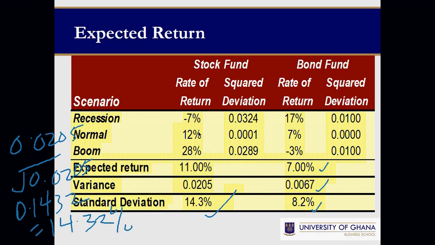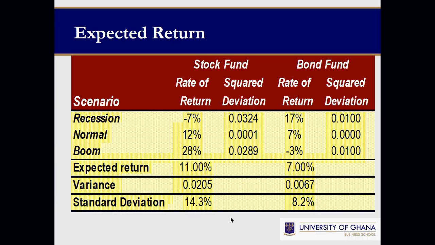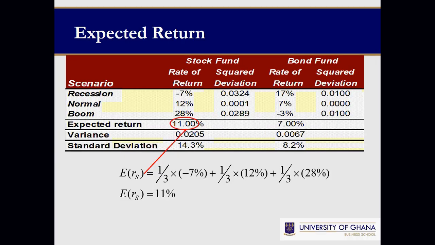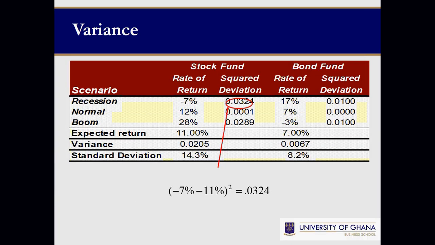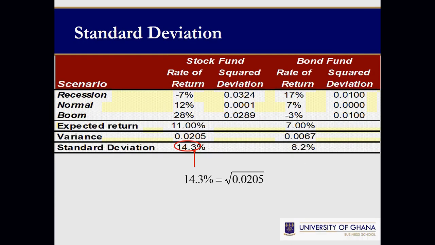Right. So find for the mean. After finding for the mean, then you find for the variance. When you are done, then you solve for the standard deviation. All right. So now let's move on. All right. So that's what they've done here. We've done all these.